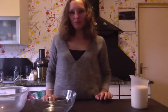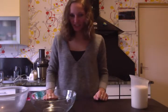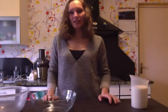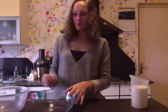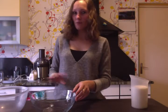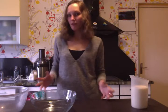We're going to bake some Iles flottantes, floating island. Not sure about the translation. Well, it's a very typical French dessert with crème anglaise, like custard but more liquid, and some egg whites. It's very yummy and quite light too, so very refreshing.